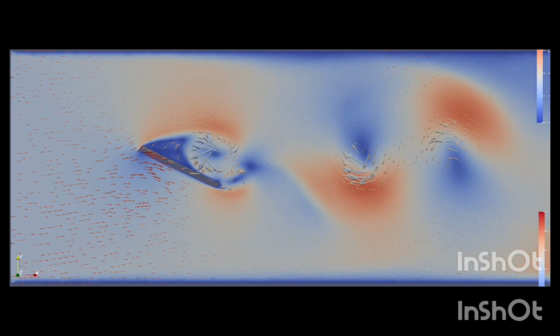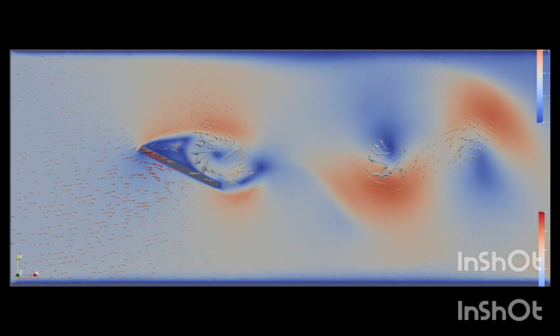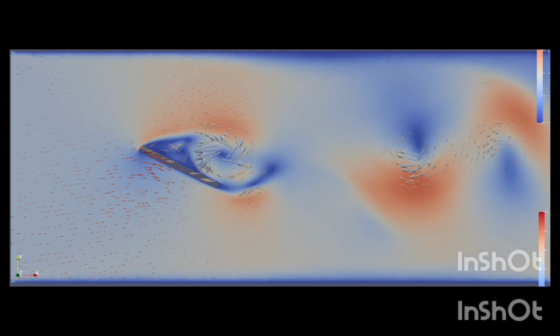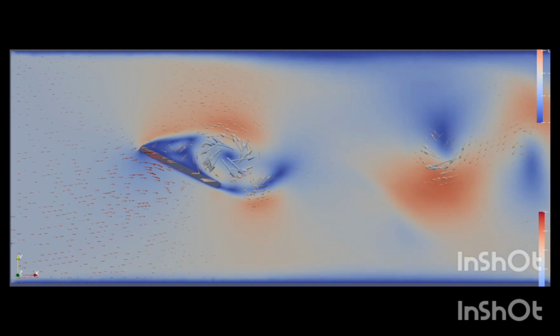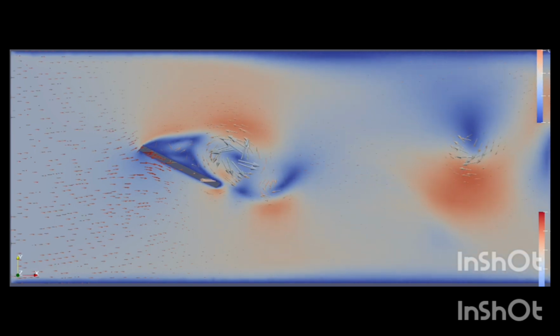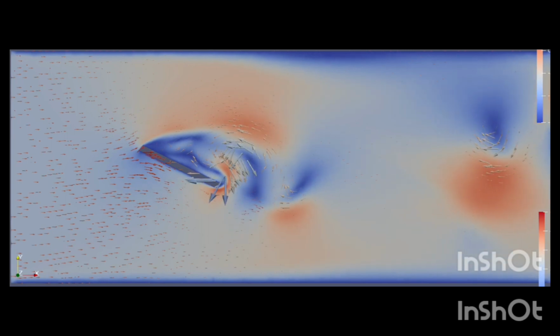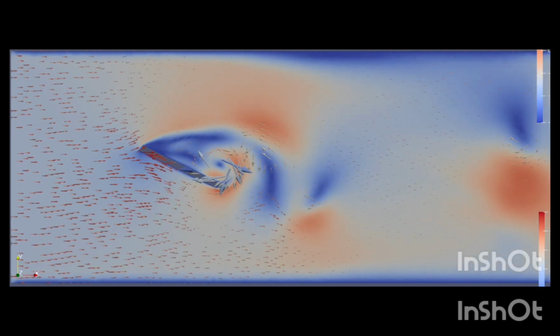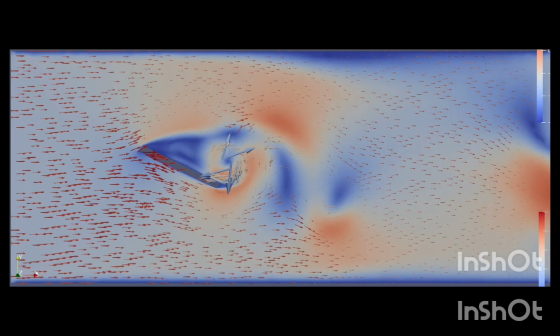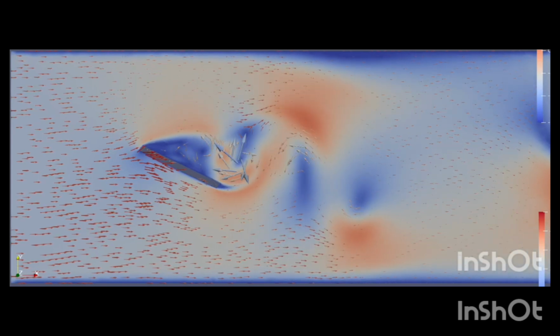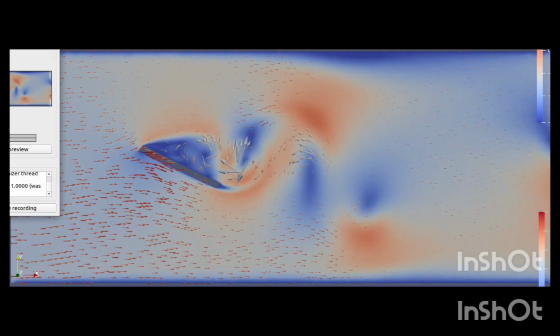The upper side of the plate shows high velocity and the lower side of the plate shows higher velocities. And there are many things we can see in this animation.